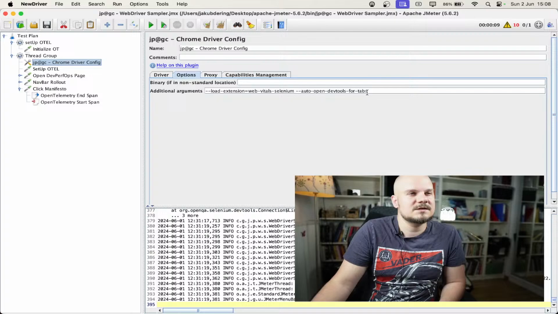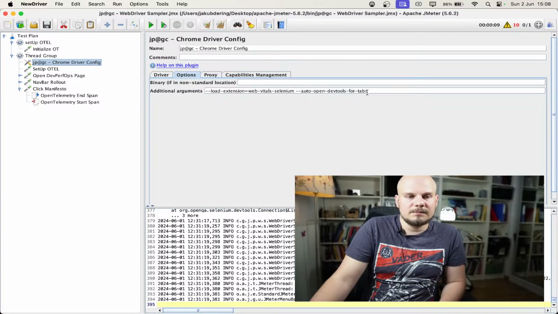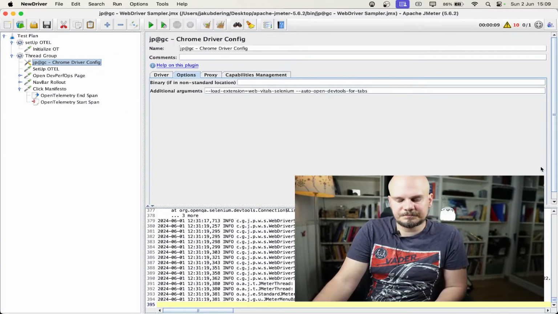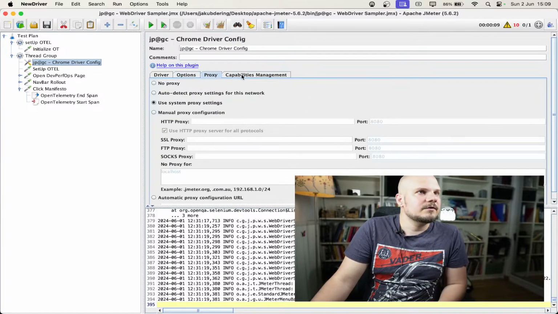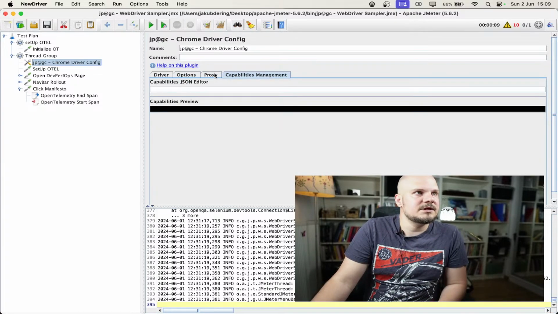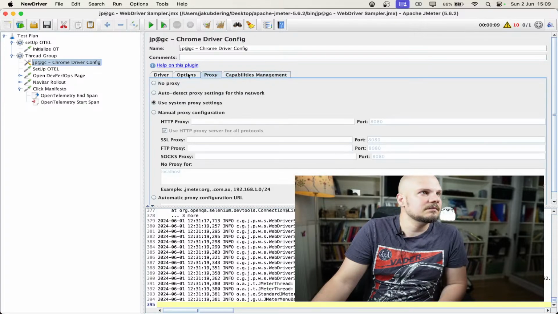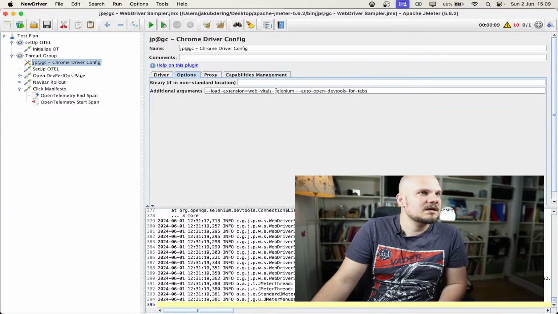I think this one was required to run a remote DevTools session between my JMeter and the Selenium WebDriver. For the rest of the options, I don't need anything else, so they are just blank. But the important part is to actually load the extension here, so that I can access the JS library.